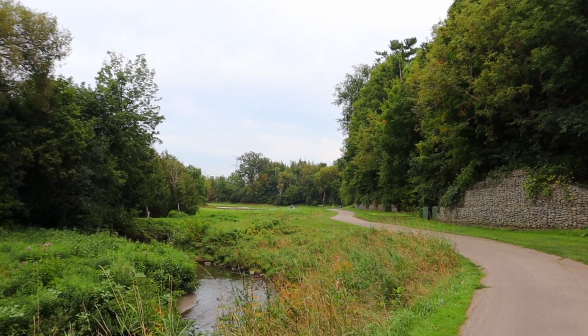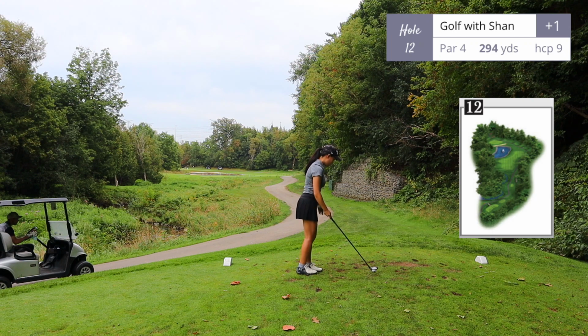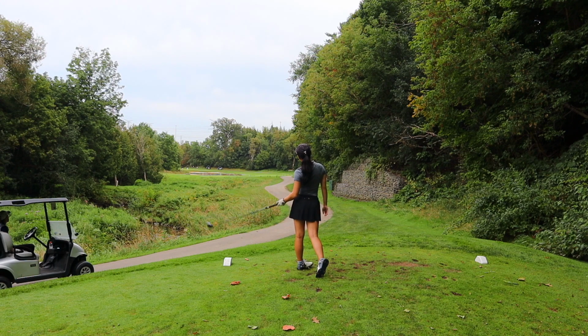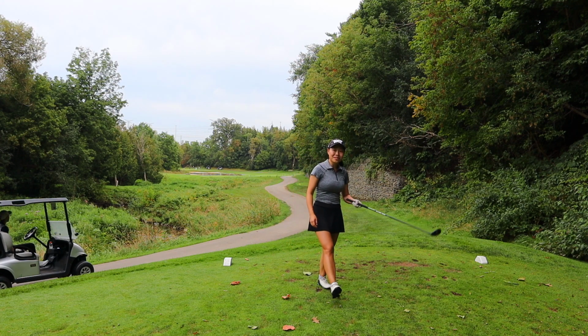Hole number 12 is another tricky little par 4, 294 yards. There is a big water hazard in front of the green, so you really can't take a longer club unless you want to go for the green. I have hybrid here. This shot managed to go all the way through the trees and landed just on the other side, but not quite on the fairway. On the fairway, at least.